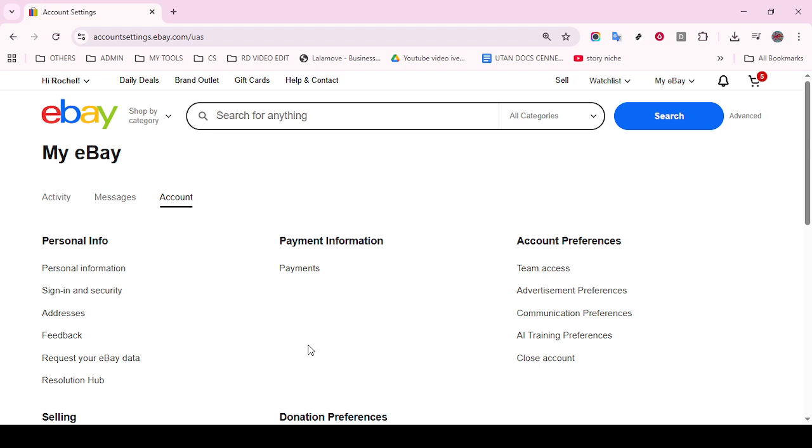And there you have it, a simple way to check your purchases on eBay directly from the app. Now, you're fully equipped to track everything you've bought with just a few taps on your phone. Happy shopping, and feel confident knowing your eBay purchase history is at your fingertips whenever you need it.